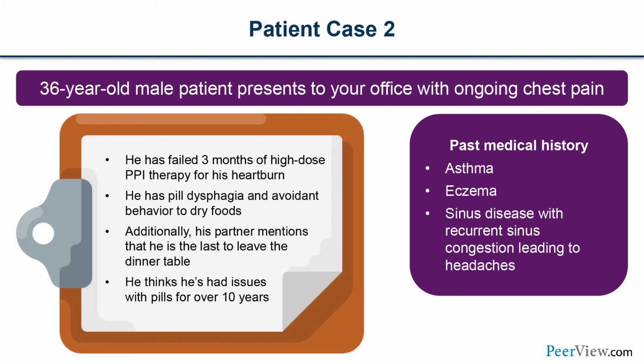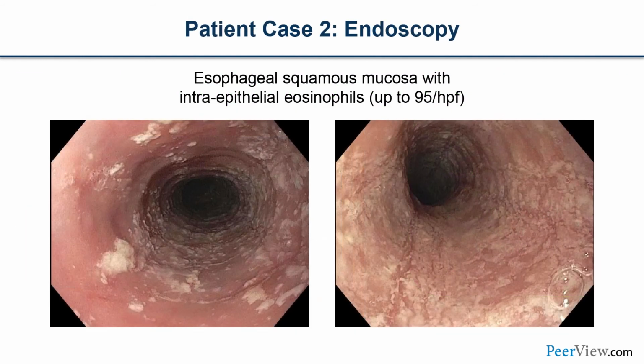When you talked a little bit more to them about the pill, saying, hey, would you pop a pill? Would you take this 800 ibuprofen? And they're like, no. It ended up being that's been ongoing for probably about 10 years. The chest pain's new, but the dysphagia had been ongoing for about 10 years. He endorsed asthma, said he'd been diagnosed with asthma, had a little bit of eczema on the extremities, and some sinus disease with sinus congestion that would give him sinus headaches, and that would occur with the seasons. So he's on high-dose PPI, and we send him for an endoscopy, and this is what we see.